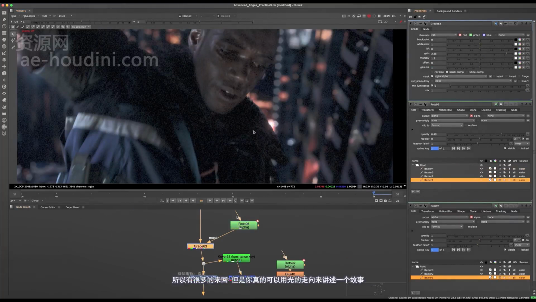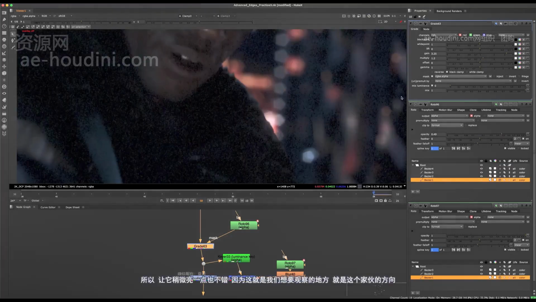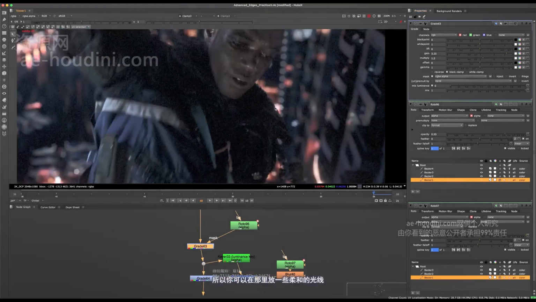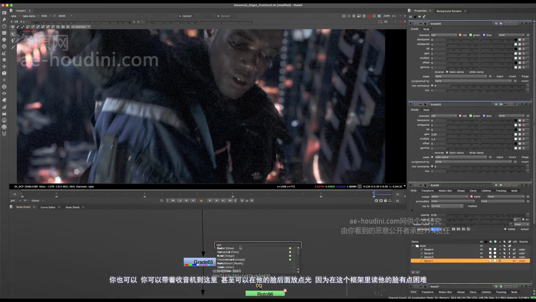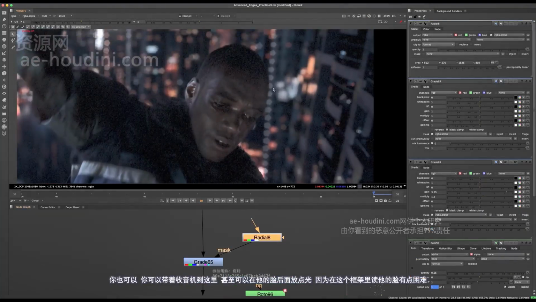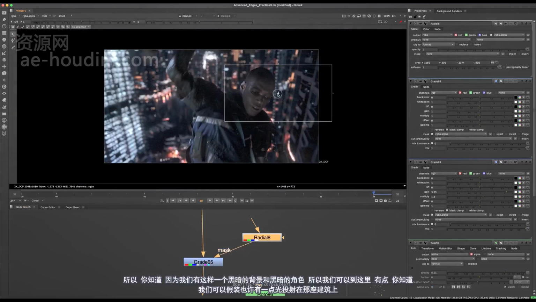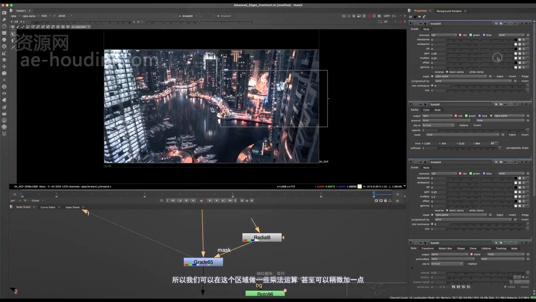But you can really tell a story with where the light is going. So having it a little bit brighter is not bad, because that's actually where we want to be looking, in the direction of this guy. So you could put some soft light there. You could also go here with a radial and maybe bring some light behind his face, because it's a little bit hard to read his face on this frame, because we have such a dark background and a dark character. So we could just pretend that maybe there's a little bit of a light casting up on that building there. So we could do a bit of a multiply on this area. Maybe a slight gamma even.